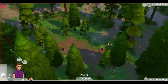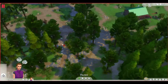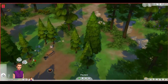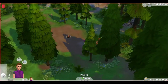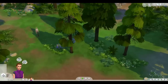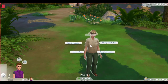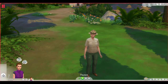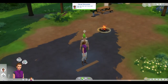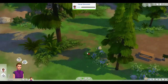Cool, so I heard that Eden, the ranger, can move in with you. I don't know where Eden is, though. That's something that I should probably find out. Where is Eden? Does he pop up or something? I don't know. We'll have to find... Oh, there's Eden. Here he is. So, we could actually befriend... Oh, that's a girl. Whoopsie. Let's give her a friendly introduction, and she can move in with us, so she could pretty much do her job. And this is a job for the ranger only, so yes.